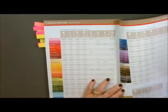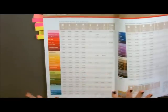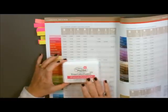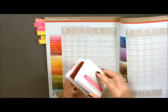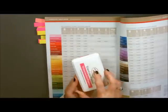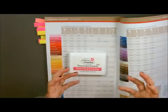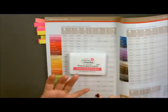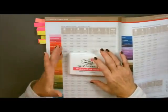Then you have down here your gold and your silver, and you also have this thing called Lovely Blue True Color. I will show you how to use that. For right now, let's just concentrate on this. This is our ink right here, and the inks are what I just absolutely love, cloth pads. They go on and off just as easy as that, and you do not have to turn them upside down. This is fusion ink, okay? It is made up of a classic and a craft ink, so together they dry as good as classic ink, but you can use them like craft ink on wood, on material. They are together.